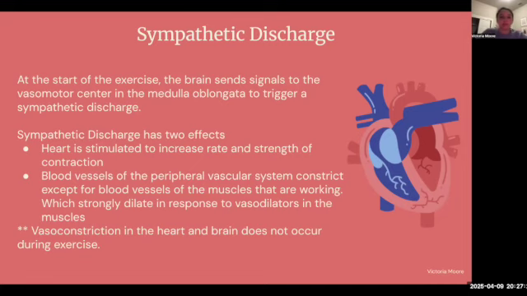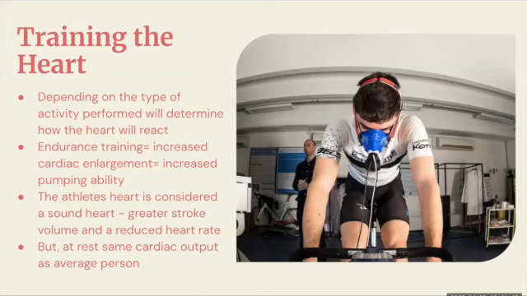The first one is your heart is stimulated to beat faster and with more strength, like I previously said. By doing this, it will increase the cardiac output, and this will help get more oxygen and nutrients to the muscles. Second, the blood vessels in your peripheral vascular system, the ones that are supplying the non-working muscles, will constrict. So this will redirect blood flow away. That's good.